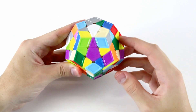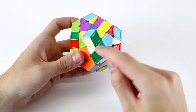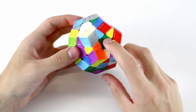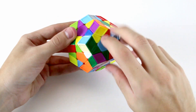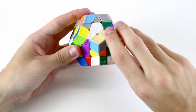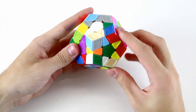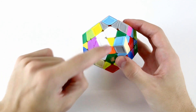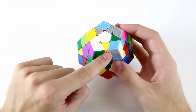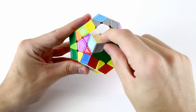Now that we've solved one of our star edges, let's find another one. I see this white and dark green edge piece, and it belongs up here in between the white center and the dark green center. I can shift this edge piece over to the position underneath where it needs to go. Notice that if I do an R2, it will be in its position but incorrectly oriented — flipped in place — so that's not what we want. I'll do an R move instead, and to move this edge piece up while keeping the other one intact, we can do U, L', U'. Now we've solved the white and purple and the white and green edge.